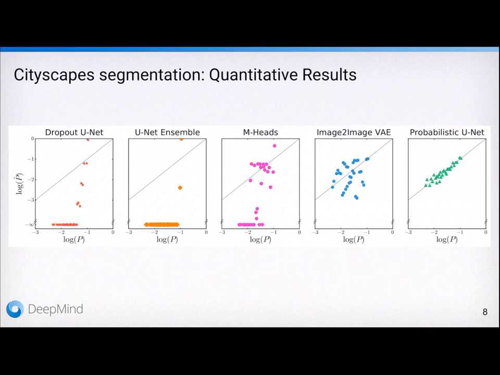The stochastic cityscapes task allows us to evaluate the frequency of sampled segmentation modes against their expected frequency in these log p, log p plots. You can see that most baselines either cannot pick up on all 32 modes and or exhibit significant miscalibration. By explicitly modeling image global distributions, our model is able to achieve good calibration, as seen on the very right in green.